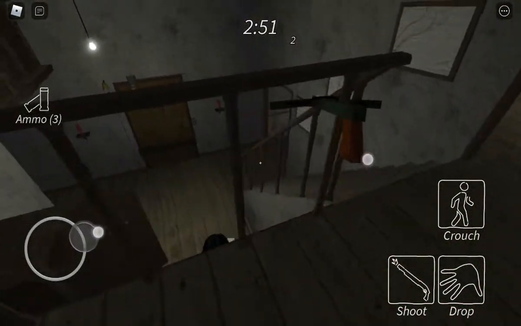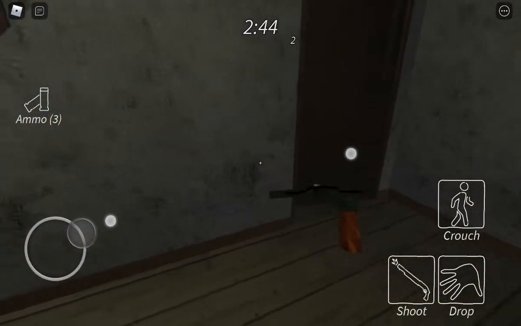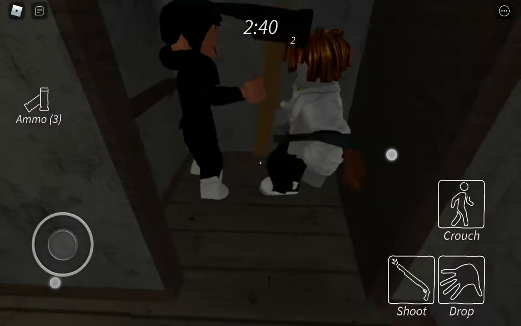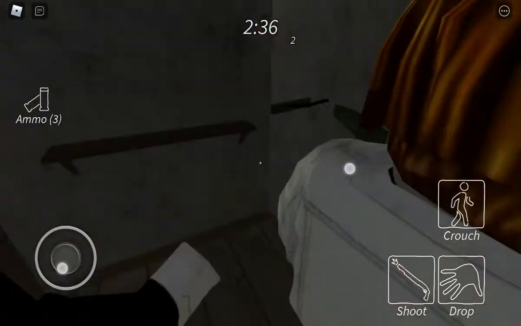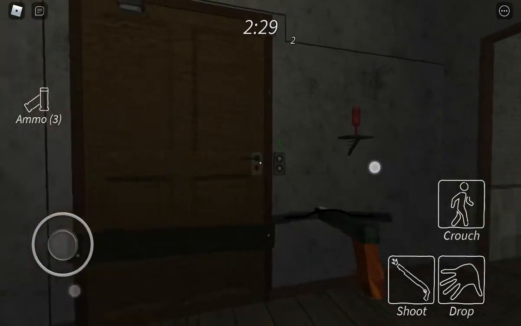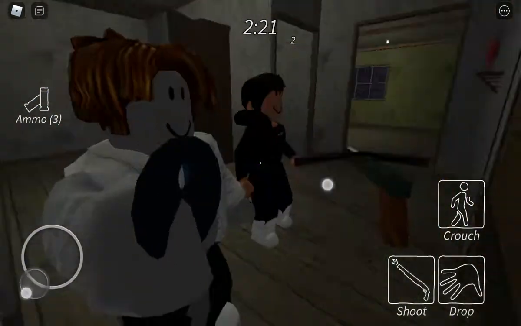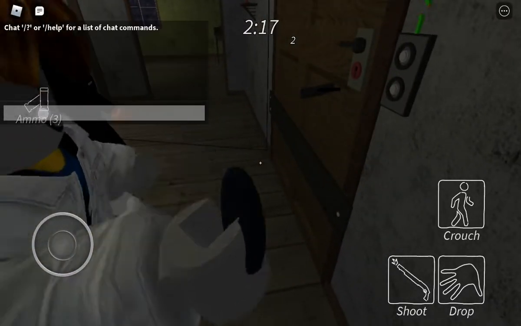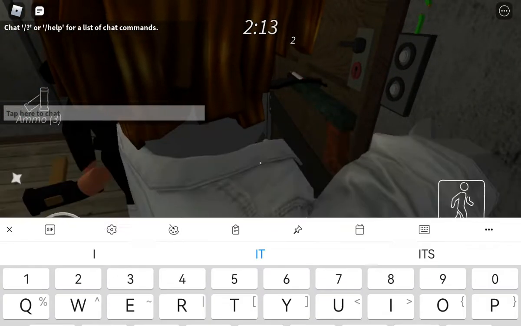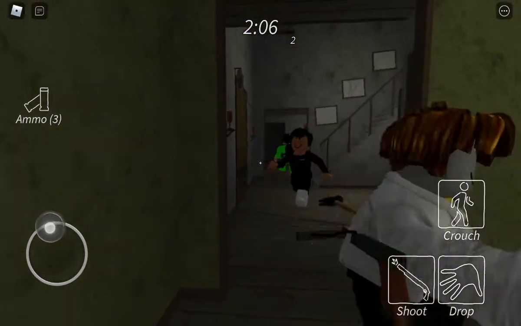Where's Granny? Where's official Granny? Bro, this girl doesn't even know what she's doing. Put the hammer. What are you doing? Don't get the padlocky. Here. How are you so dumb? Dude, the padlocky is already used. You said, I hate my teammates, not these kinds of noobs again.